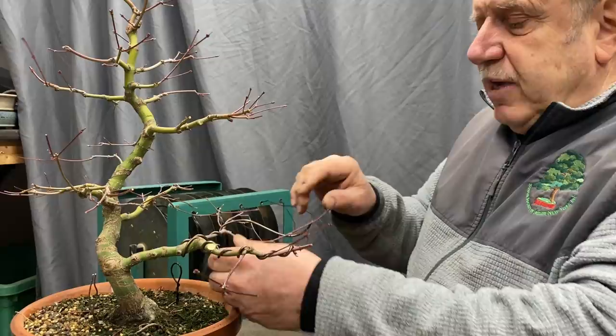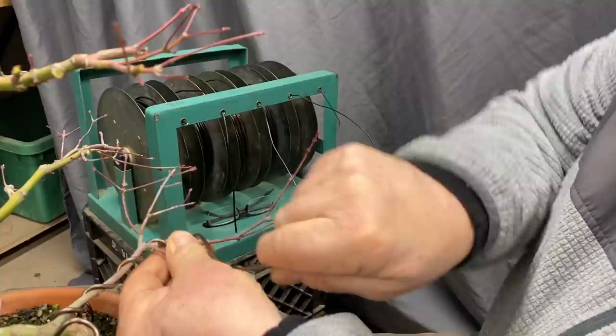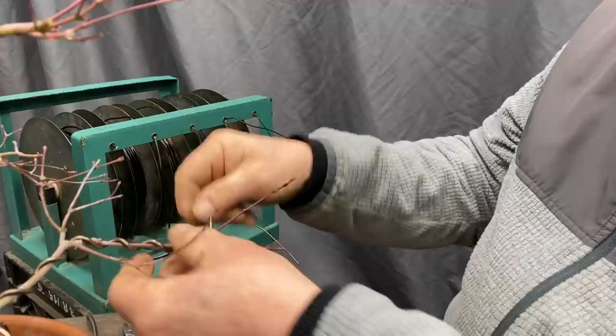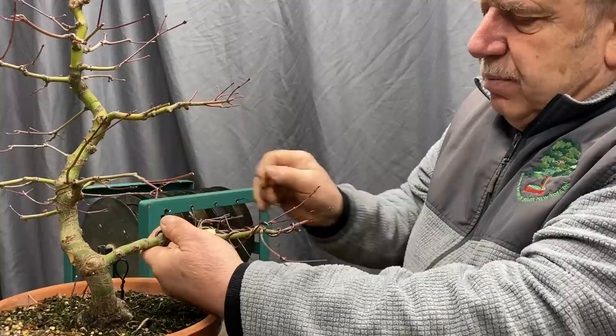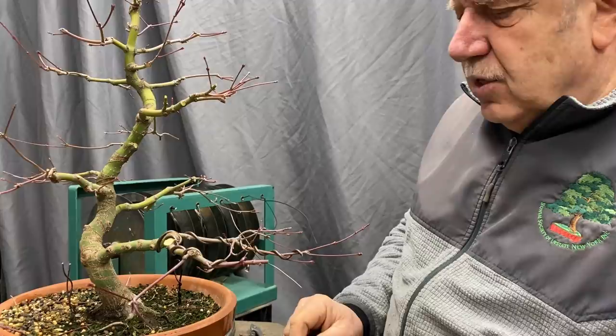So generally in Japan, what they do is they wait until the big boom of spring growth is over, and then they defoliate them between mid-May and mid-June, and then they'll wire them after they're defoliated, so that the stored energy is already expended, so it won't thicken up too quickly, and they can leave the wire on for the rest of the summer. So that's a good tip. If you don't have the time to wire them during the winter, don't. It's preferable if you can wait until the spring. Okay, so we'll wire some of these smaller branches here now.